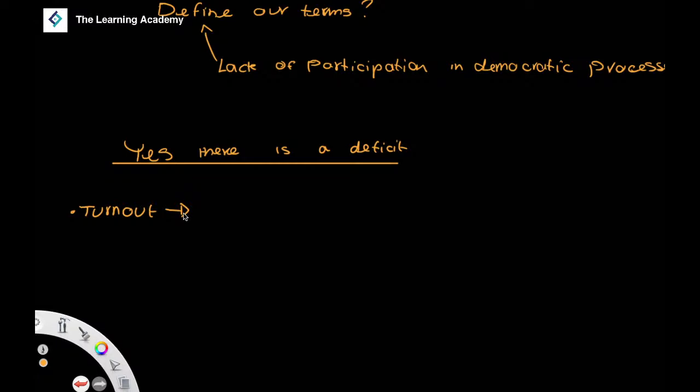So we're talking about turnout. Let's talk about the 2015 general election. This is the one that was won by David Cameron. In the 2015 general election, the turnout was only 66.4%, which is nearly 2/3. Yeah, the Fixed Term Parliament Act. So we've got 66.4% turnout in 2015. Okay, we can only see a very slight increase in terms of turnout in the 2019 general election.